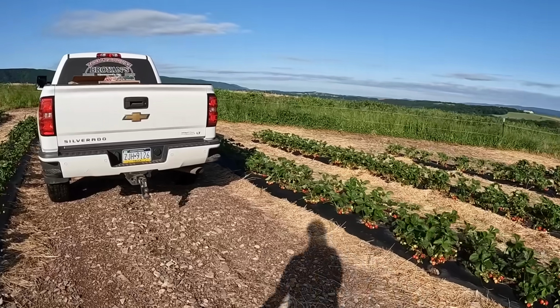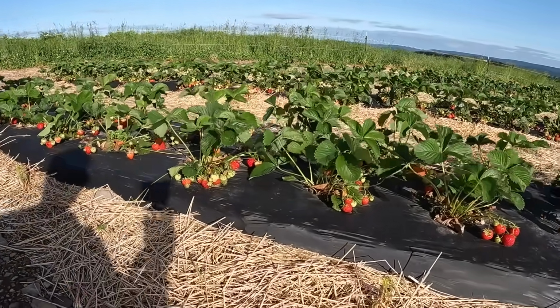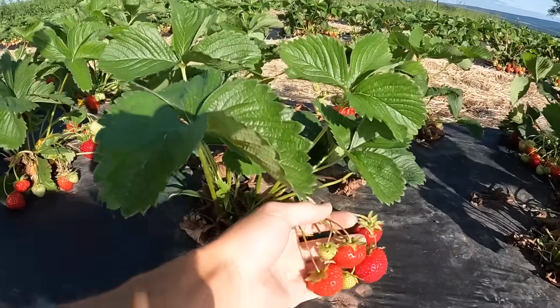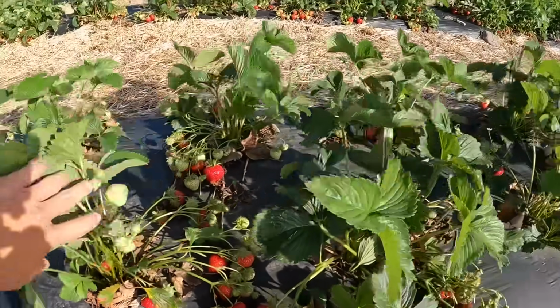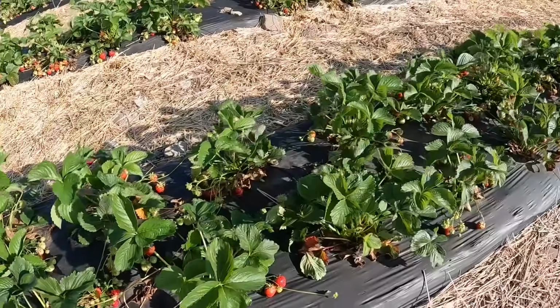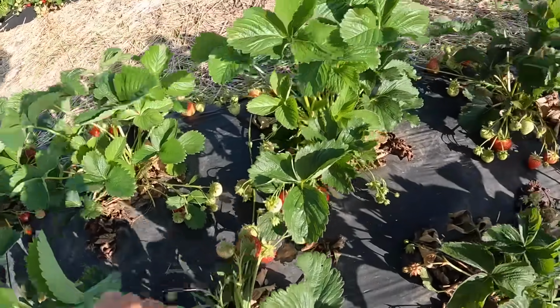And so the first day we got pretty picked out, but the berries have had 2 days to ripen, and they are looking better than ever. I mean, just loaded in beautiful clusters when you can just almost pick everything. It's just so awesome to see after having a couple years of not good strawberry picking. It's not gonna take much time at all.